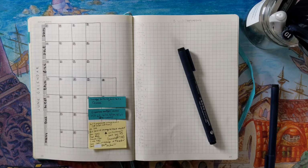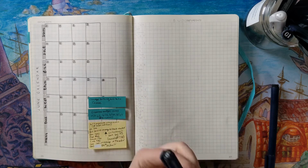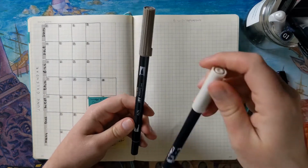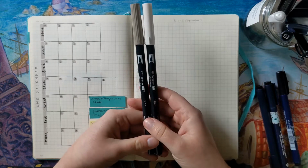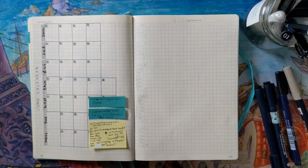The reason I have a specific one that I use for outlining is if I use every pen to do outlines and lines like this, it will wear down the nib pretty quickly. So I have a designated pen that gets used for outlining, and I just have some washi tape that I marked it with. And then I also have the Tombow Fudenosuke hard tip, and I just got these new ones, because these are my favorite two colors from Tombow's dual brush pens, the N79 and the N89. They look really nice on the Leuchtturm paper.